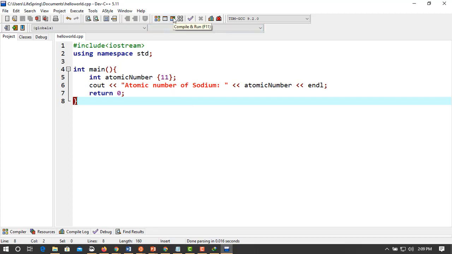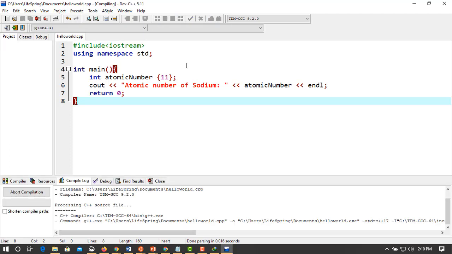There are many ways you can compile and run your work. You can use this to compile. If you hit this button, it is only going to compile the code, it won't run it. After compiling, you can hit run. So you can do the process in two different actions, or you can hit this one which will compile and run it for you. That is exactly what I'm going to do.